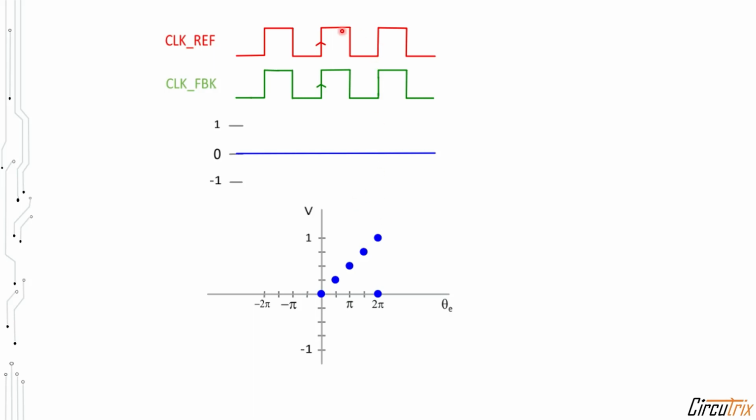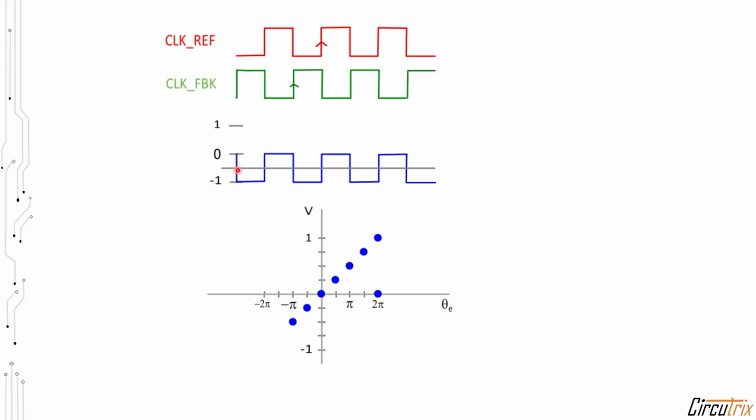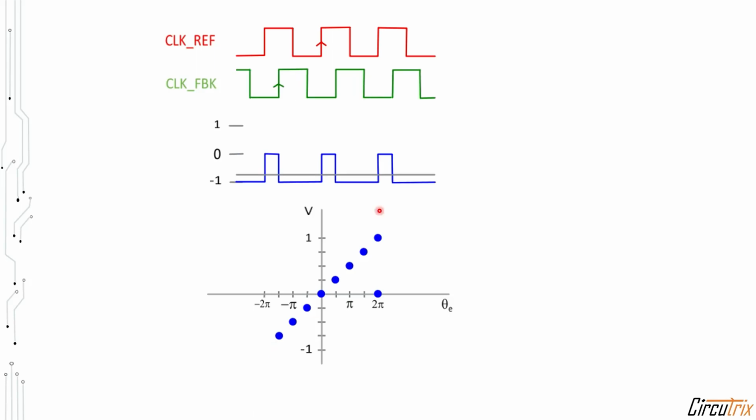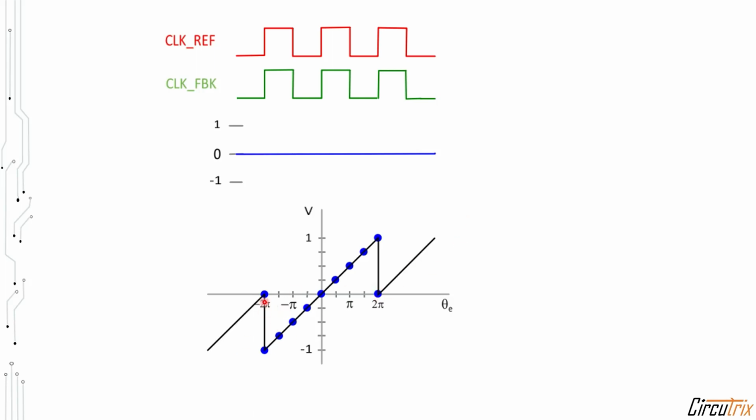In this case, it can even be compared as a previous value of the feedback clock, and it will have a discontinuity over here. Now consider the case where the feedback clock is leading the reference clock. The whole process repeats in the reverse direction, with the voltage changing from 0 towards minus maximum voltage. In this case, it is minus 1 volt. When the feedback clock lags or leads the reference clock by a complete 2 pi radians, or 1 cycle, it will again have a discontinuity as shown over here. So the plot beyond 2 pi starts repeating as shown over here.